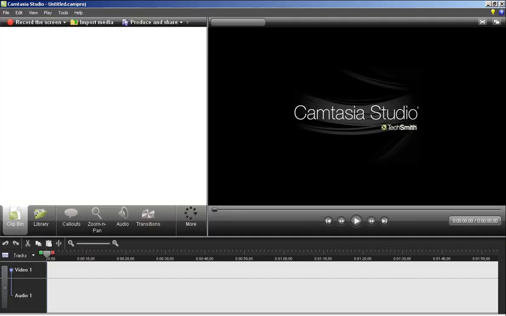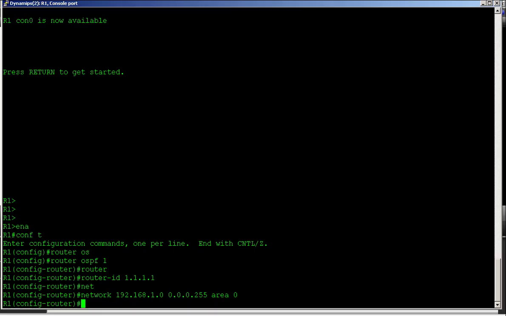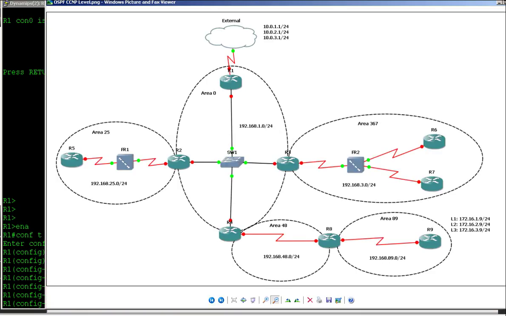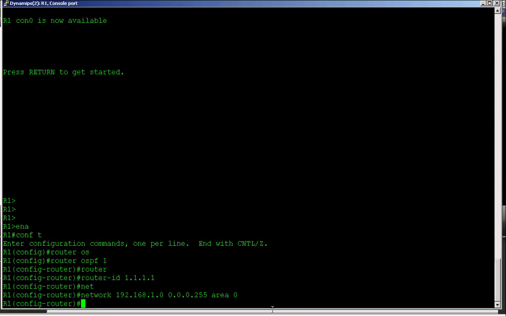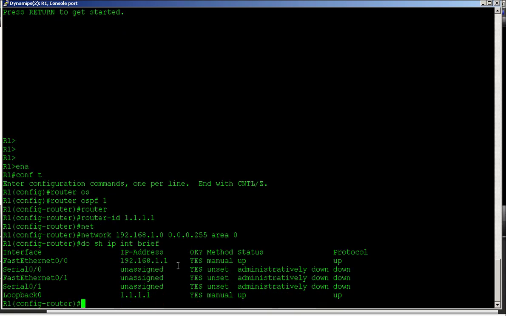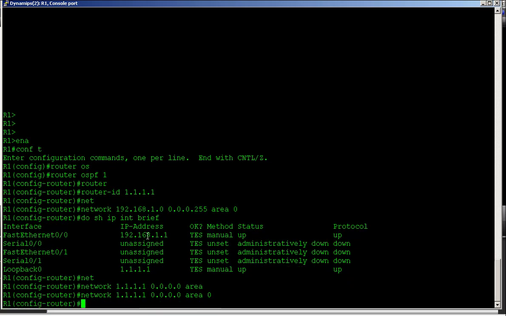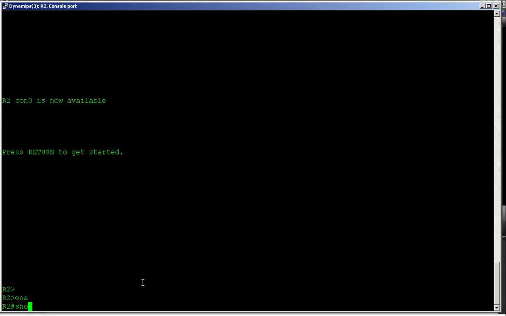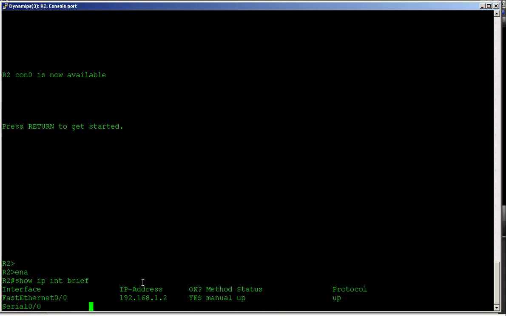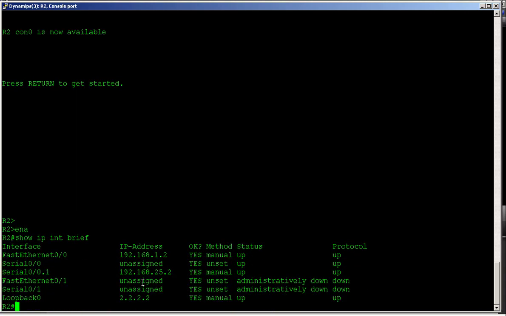Let's also look at the loopback. Let me check if I have a loopback here. Yes, I do. So okay, that's router 1, router 2.